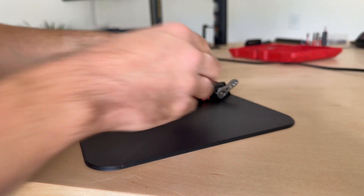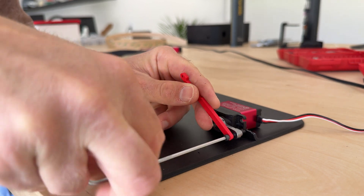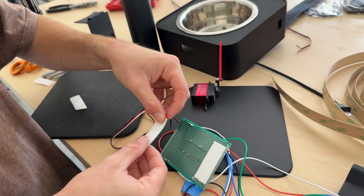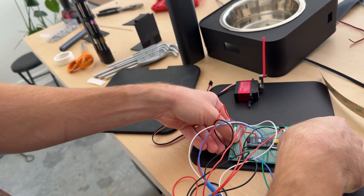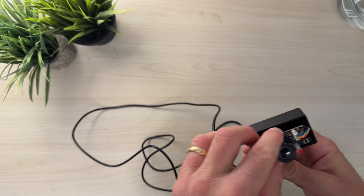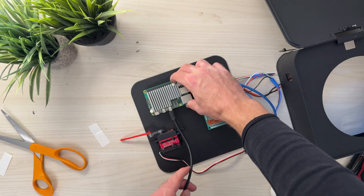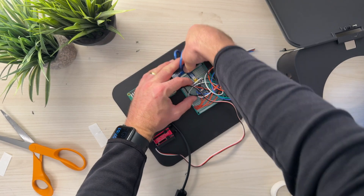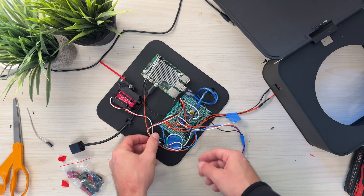I printed the bottom plate and got the servo mounted to the tabs, then used foam tape to attach the circuit boards for the microcontroller and the Raspberry Pi — I hadn't designed in specific mounting holes because I wasn't sure of the final configuration. The camera arm was then assembled before putting in the Raspberry Pi next to the microcontroller. Those big metal fins on top of the Raspberry Pi are heat sinks, because it generates a ton of heat when running a computer vision algorithm. If you wanted to run this long-term, you'd probably need to design in a fan port to keep it cool.